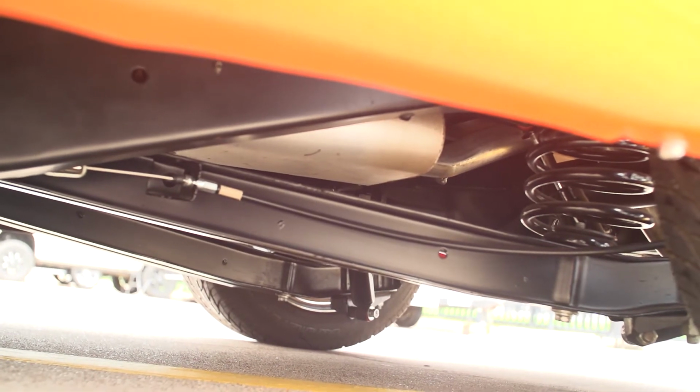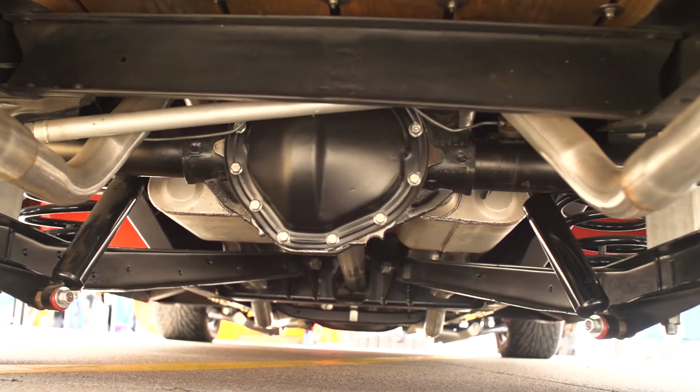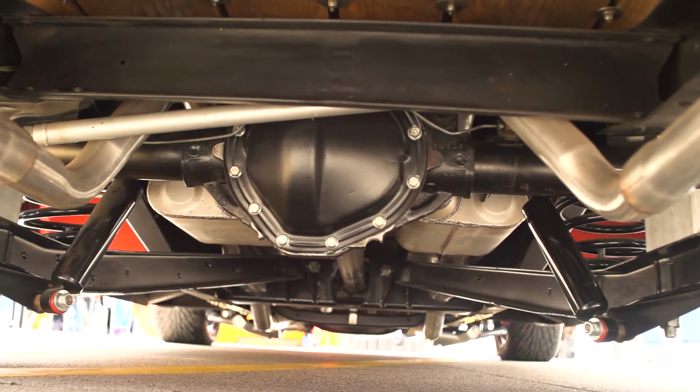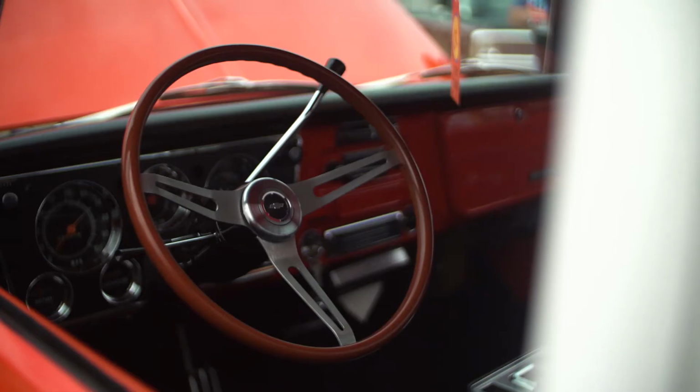Then they started making all the measurements, and they cut the frame and made all the patterns for it, and they welded this one in, and they made their patterns off it, and that's the pattern they're still using today for their C-notch kit, I believe.